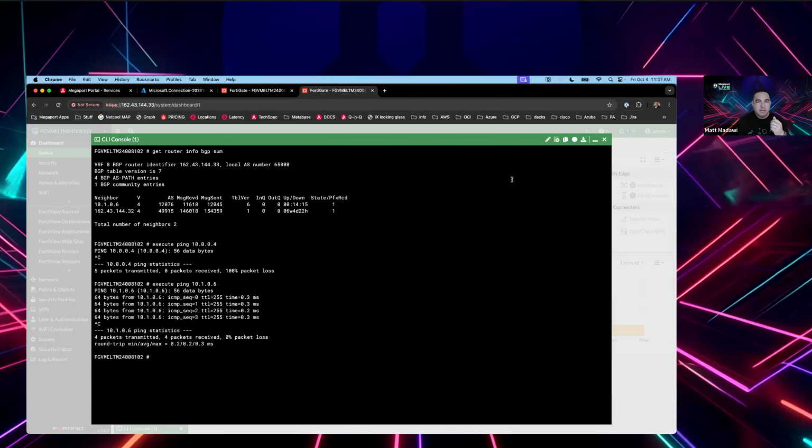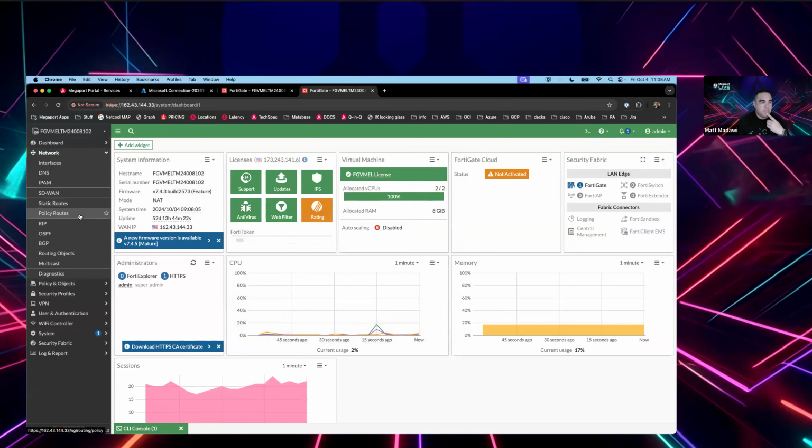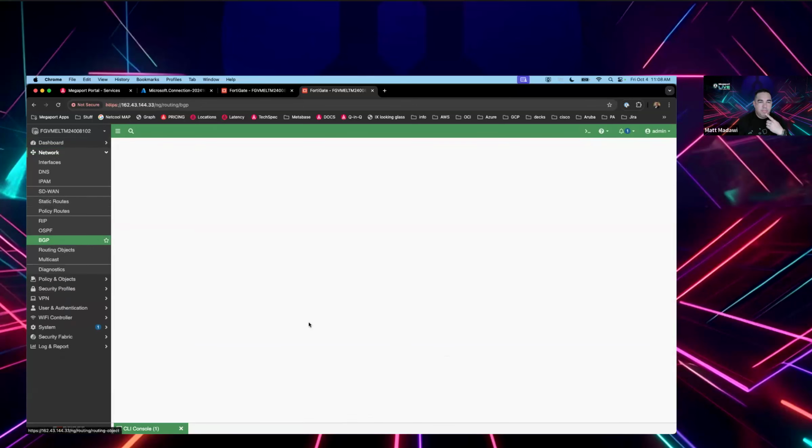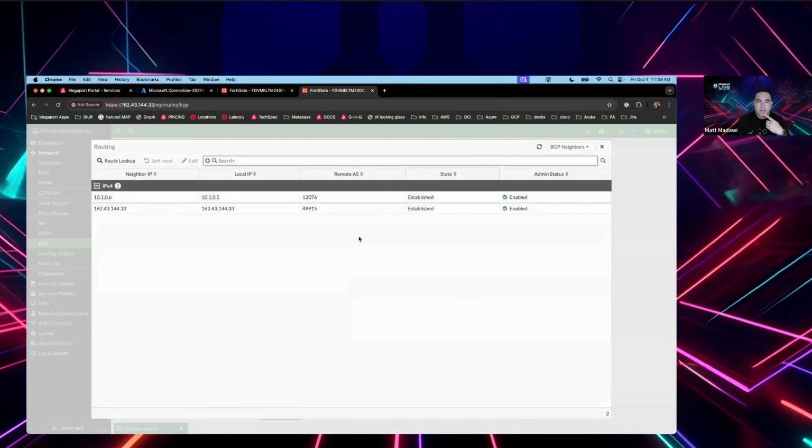Here's the second firewall. One of the keys about this is that they're both going to be advertising out the same subnet. If you go here to BGP, and we look at neighbors, this is Azure, as you can see from the remote AS, and this is Megaport Internet.